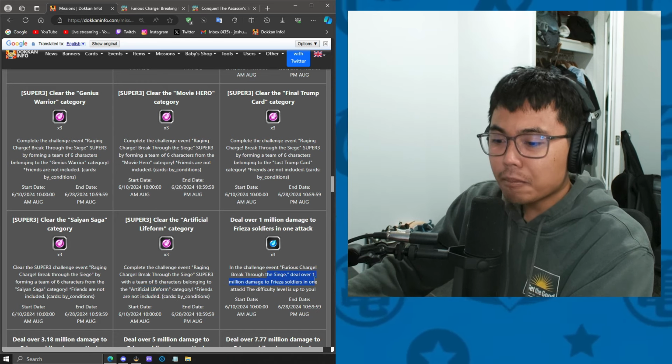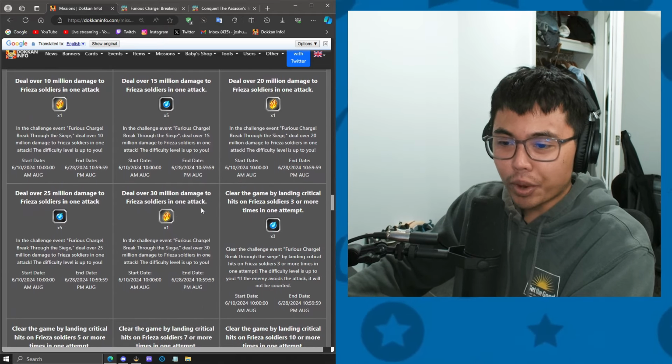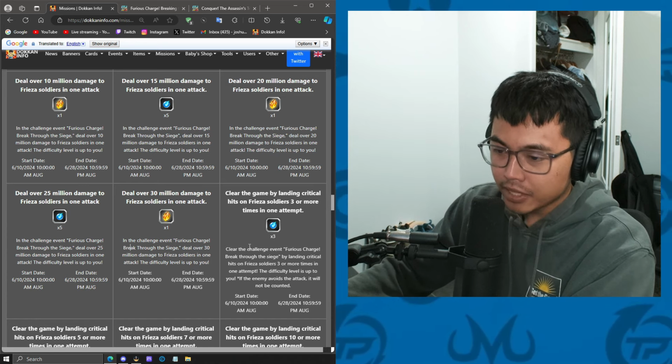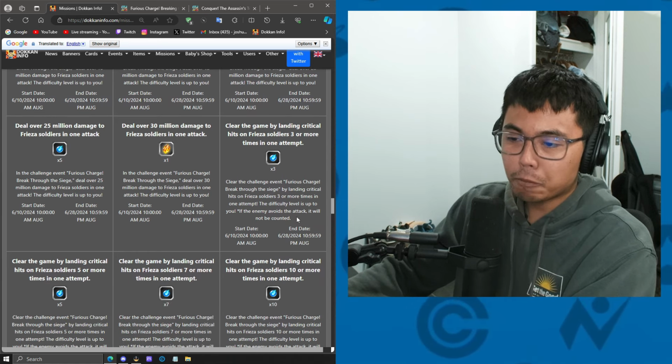Deal over 1 million damage to Frieza soldiers in one attack. All right. That should be very, very easy. And it goes all the way to 30 million damage to a Frieza soldier in one attack. Clear the game by landing critical hits on Frieza soldiers 3 or more times in one attempt. That should be pretty common to get.